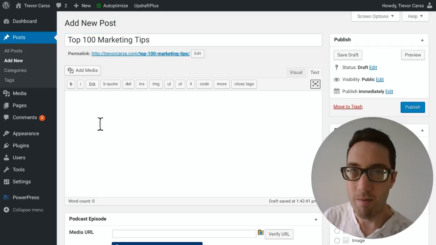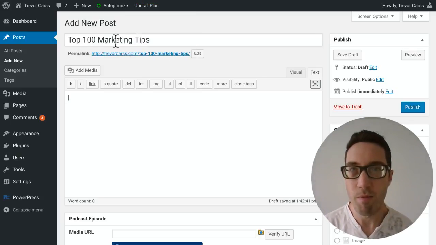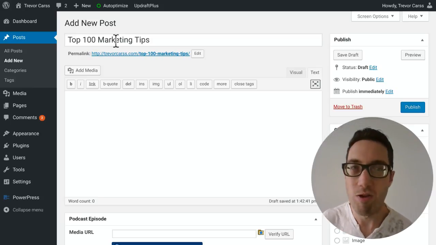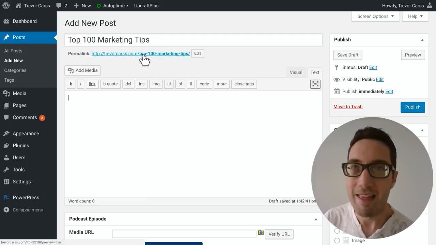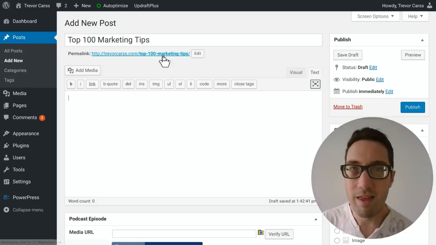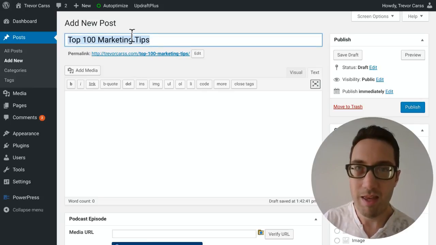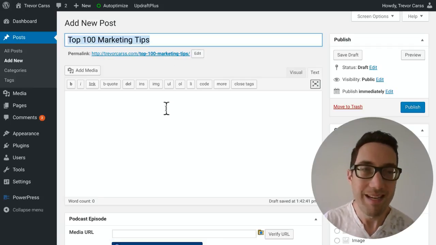And you want to look at your keywords as well. So for SEO, if you're a marketing blog or a lifestyle blog or what have you, make sure you're consistent with your posts and how you use the keywords in your title. So you'll see here that the permalink includes the headline. And that's going to be important for SEO, to make sure that it's similar to what your title is. If you change this again, then you're going to have to re-edit this, and that way it'll update itself.